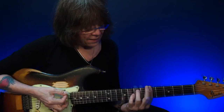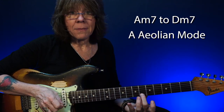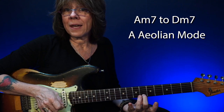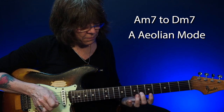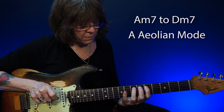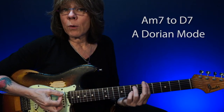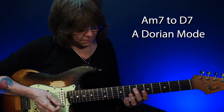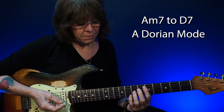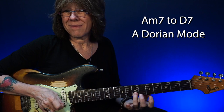There are three minor modes — which one do you use? Well, it depends on the chords that you're playing. In this series, we're mainly going to focus on the Dorian and the Aeolian. If I'm playing A minor 7 to a D minor 7, that note right there supports the D minor 7 — that's the Aeolian mode. But if I were playing an A minor 7 to a D7, I'd want to use an A Dorian, because of that note.